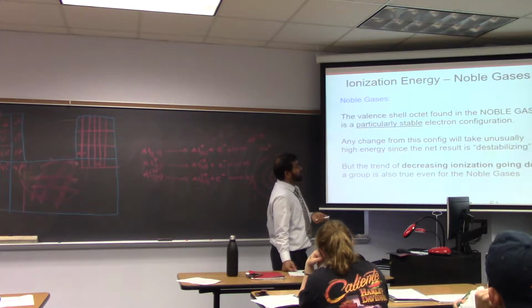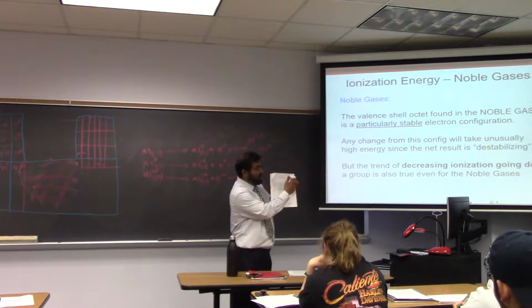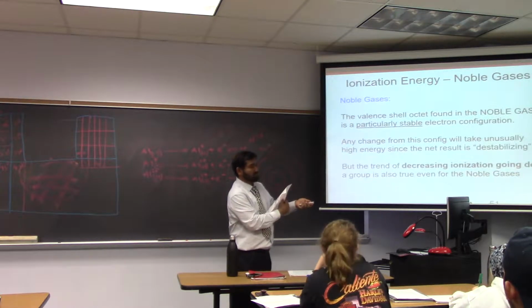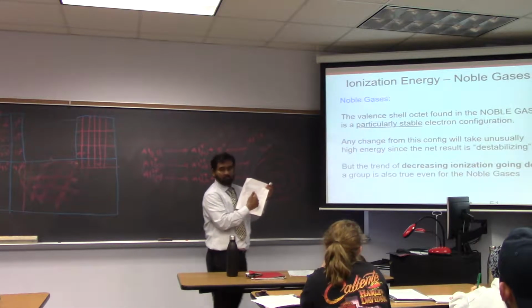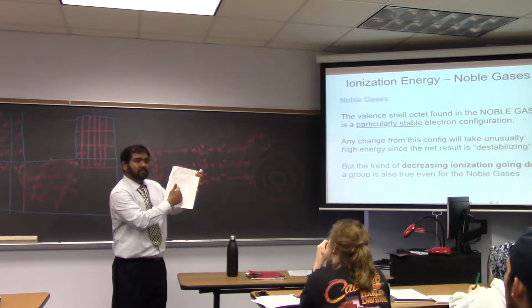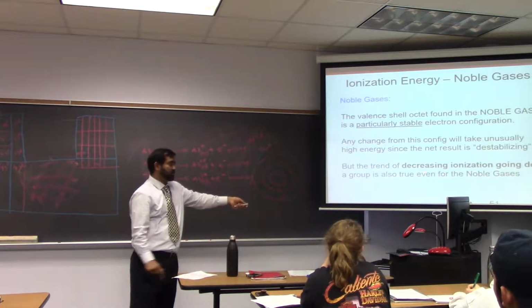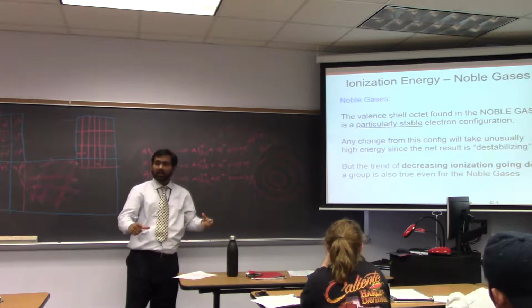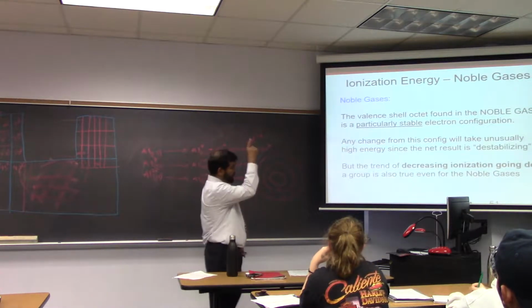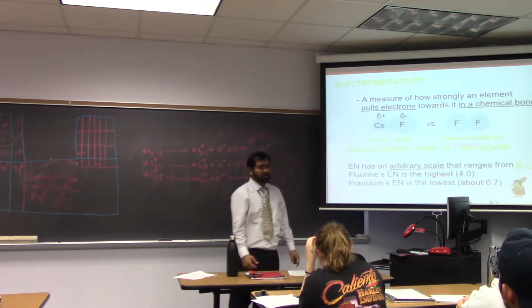And the only thing we need to know is in the periodic table, noble gases are only one group, and if you go top to bottom, ionization energy decreases. Same trend as others, because if you go top to bottom, size increases, but ionization decreases. Noble gases happen the same thing. Noble gas is also decreasing their ionization energy as it goes from top to bottom across the group in a column.